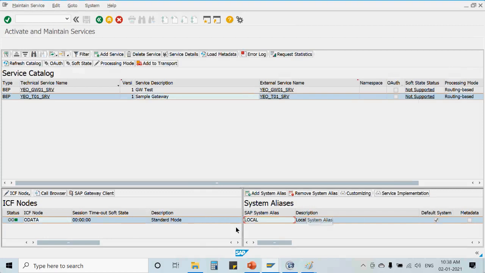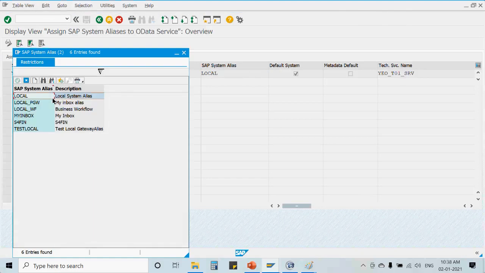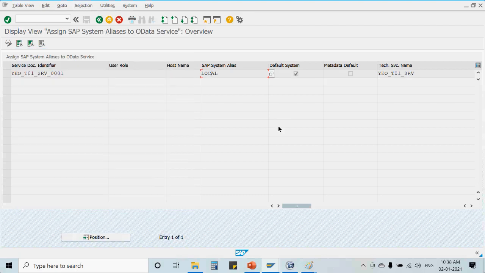Second thing, the system alias. Gaurav was asking a question: if I have multiple backend systems, then what can you do? In the customizing over here, in the SAP system alias, you can specify multiple backend systems. Let's say I have different backend systems for one ERP, D1 client, D2 client, so you will find an RFC system over here. Let's say in some project there might be a case where I have a default client, say 100, and after let's say 3 months, the data has been refreshed from production, and now I am working on my testing client, which is 110.